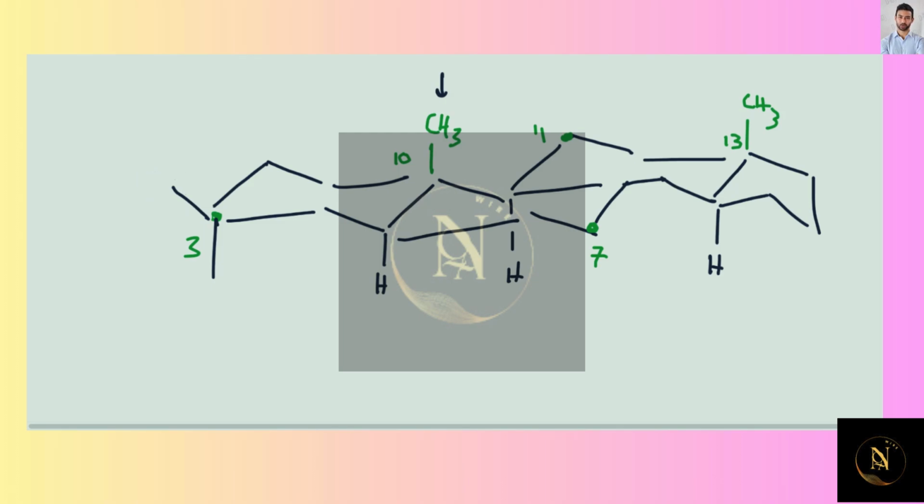Maybe I'll just put an A here for a substituent. Okay, a substituent on C7 that is trans to the C10 methyl group. Okay, so C7. What is axial and what is equatorial? At this particular position, just like the hydrogen here, axial will be down below the ring and equatorial will be up. Right, so it's supposed to be trans, which means if it's trans to C10, then it's going to be below the ring, which in this particular position on carbon 7 is axial.